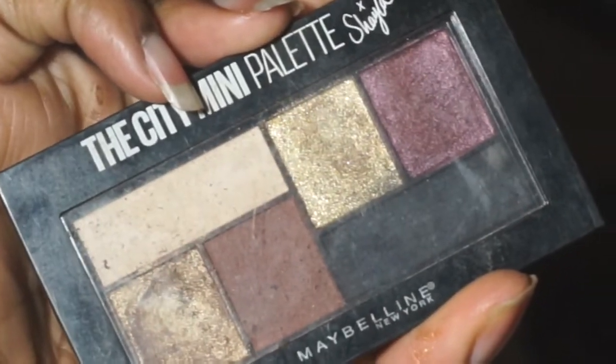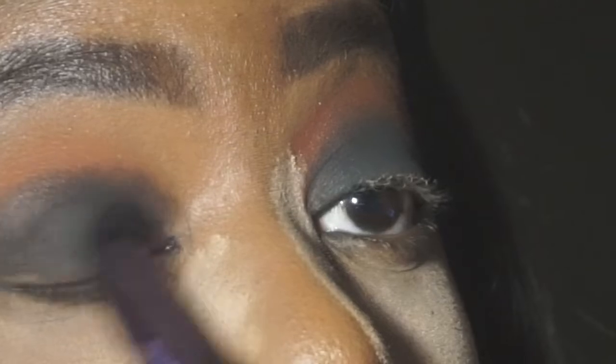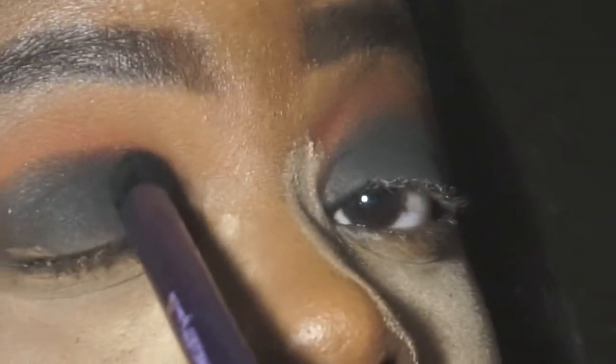So the black shade in my Maybelline and Shayla palette was a little bit more pigmented, so I did go back in with the black color in that palette and just go over the black already, so it could be a little bit darker and so it could blend a little bit better.